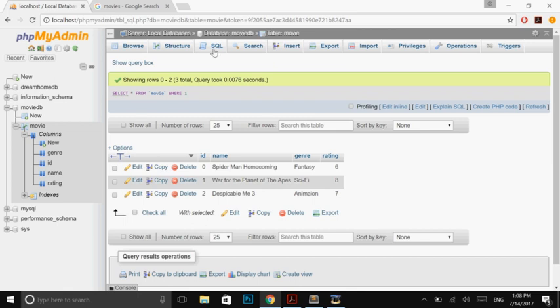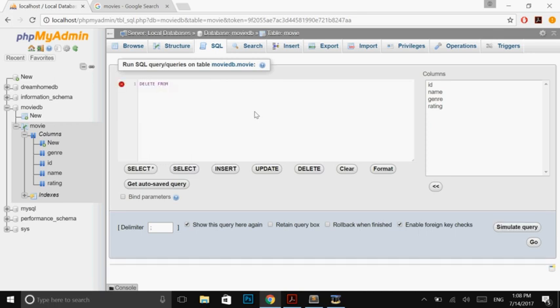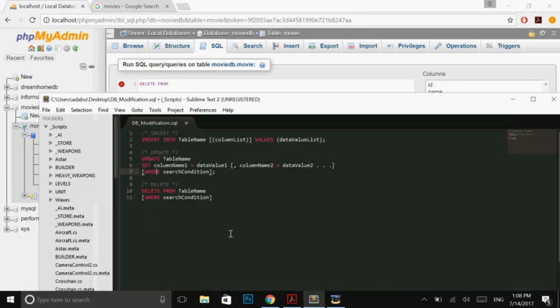And lastly, we're going to be deleting a record from the table. So let's say I want to delete all the records from the table where the rating is less than 7. So delete from. Now, look at the syntax.